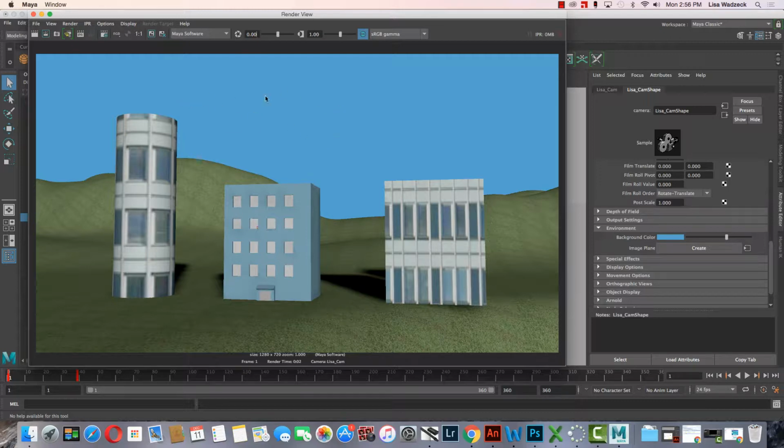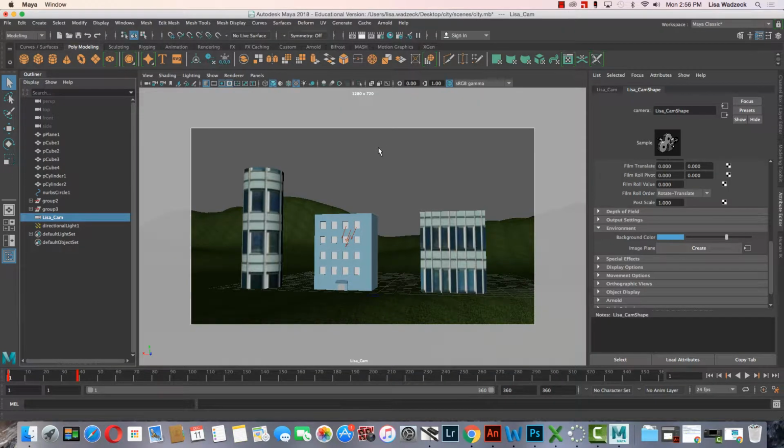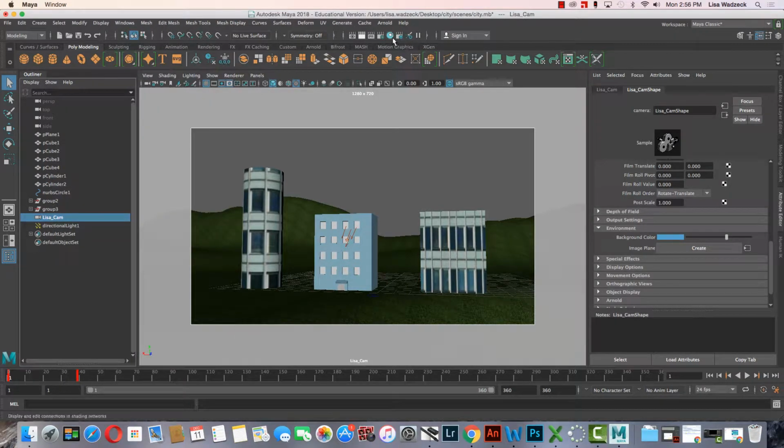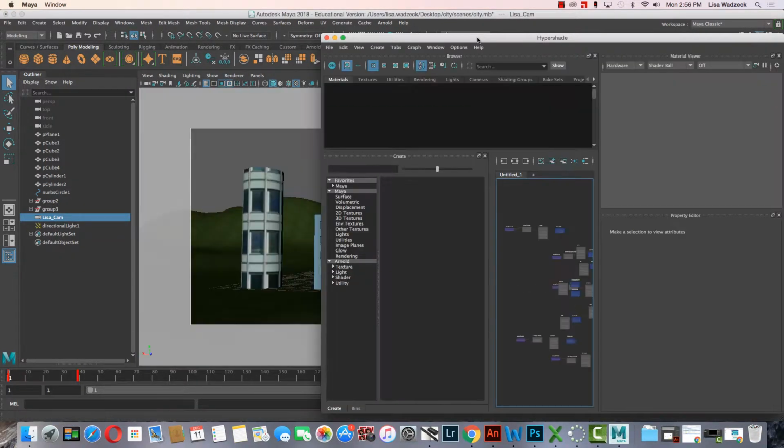If you want to get this a little bit more exciting than just a basic color, we can treat that the same way we would bringing in any texture file from outside of Maya. But you do need to start out in your Hypershade. So I'm going to come to my Hypershade. That would be my render settings. Okay, Hypershade, there we go.